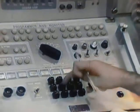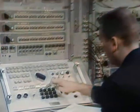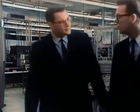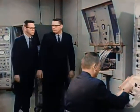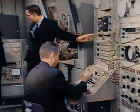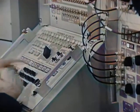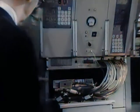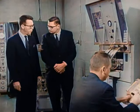Now we're entering the computer system test area, John. After the trays have been potted and the modules assembled to the trays, we bring the machine into this area and run through exhaustive temperature tests and vibration tests. I see. Then finally, we must perform a complete electrical checkout of the computer. Now, this piece of equipment is the computer test set. This provides a means to enter data into the machine and monitor all of the various outputs. Here we have a piece of equipment that provides the power and interconnects the computer to the two display and keyboards. Now, what kind of tests would you perform on it?